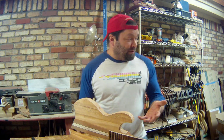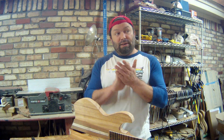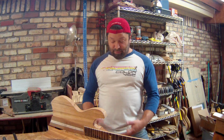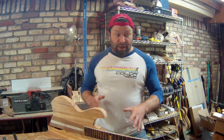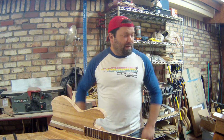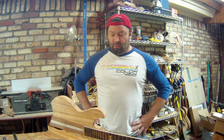And because I'm thinking about doing that, I'm thinking it'd probably be wise with this one too. This one, I really want it to fit the template. So to make that happen, we may want to do some adjustment on the wings and the top before it all comes together. As much as I'm excited to get wings on and things to start rolling, when we do get wings on, I want to be able to plop our template on, route the damn thing, and be ready to roll. And we could do that without fitting the top first. That's not a big deal. Then get the top on and flush trim it to what we've got, and we should be golden.